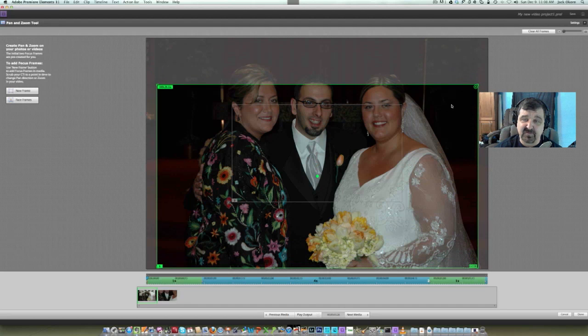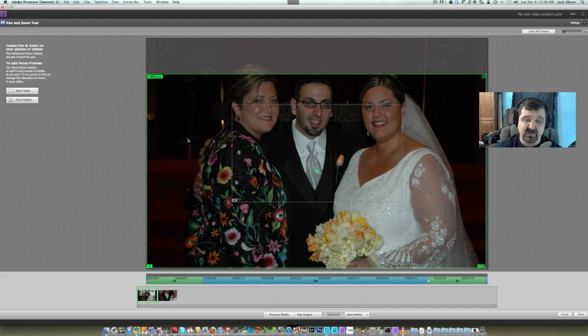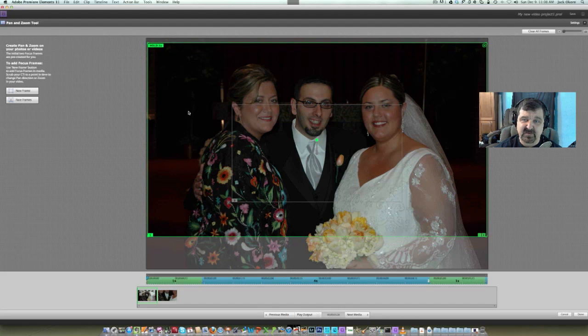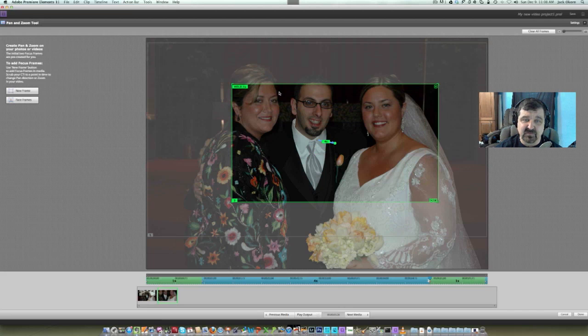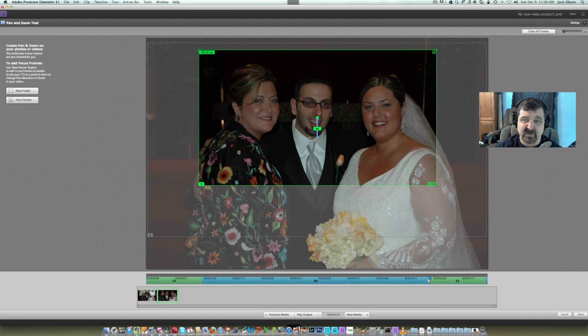Say we want more of her flowers. We will bring this up some. Bring this up a little bit. And we'll just bring it up above her heads. Right about there. Then box 2 is where it's going to end up. Where is the final picture going to move up to? So again, let's just take this, and we're going to move that up. We are going to move this up. And we're just going to put it up here on their heads. Right about there. Once you get that done, all you have to do is click on Done.